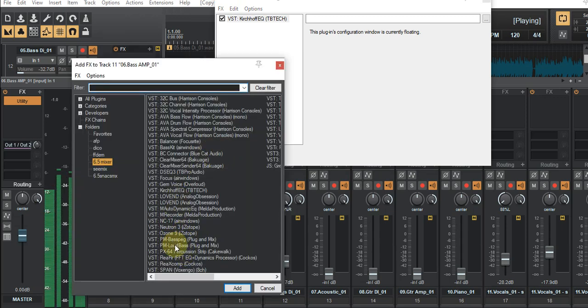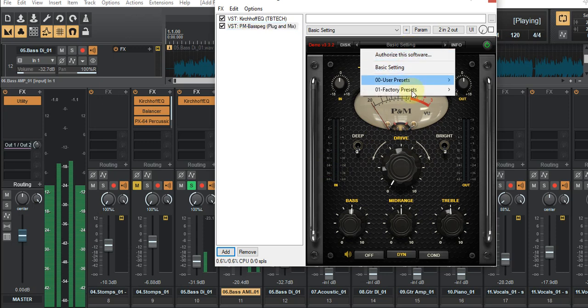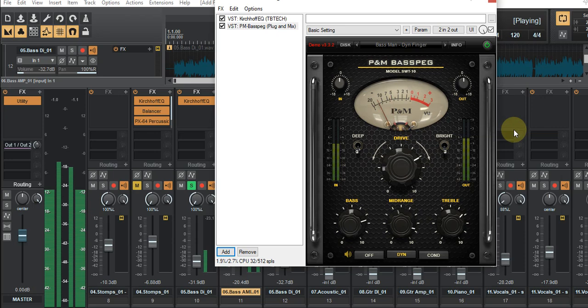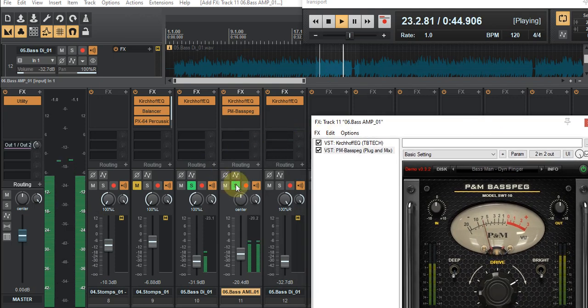bass peg or load bass, choose bass peg. Already battery settings, dynamic, no brainer already. And then take this off.